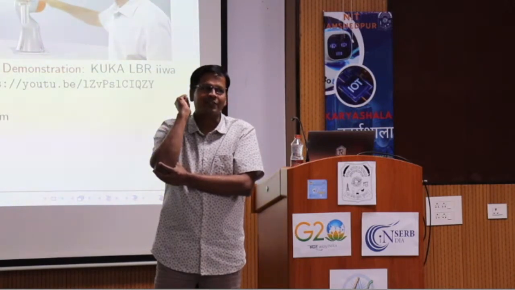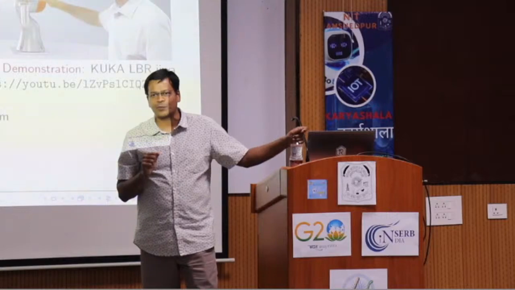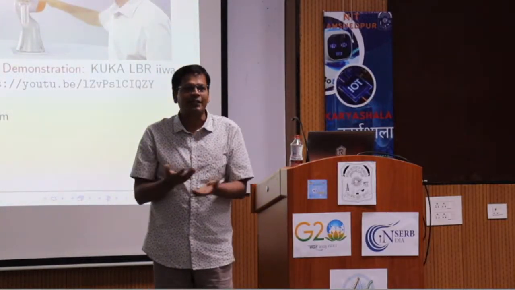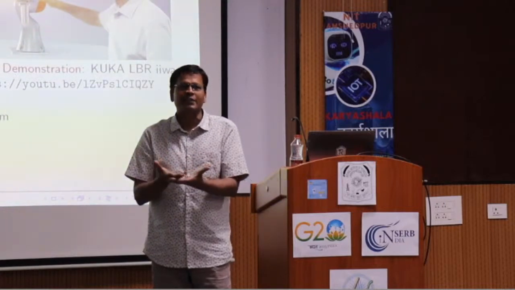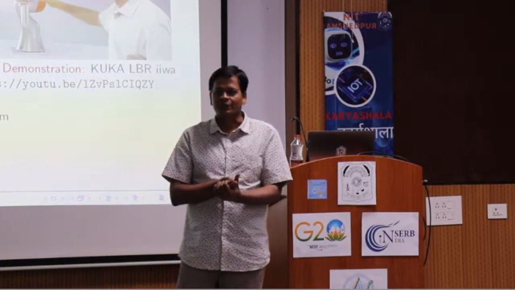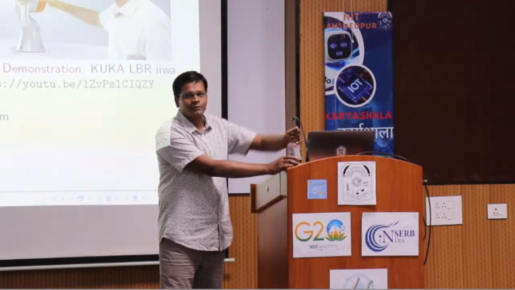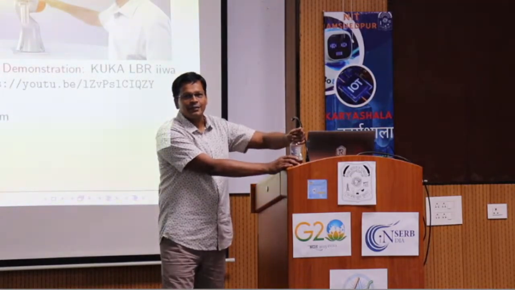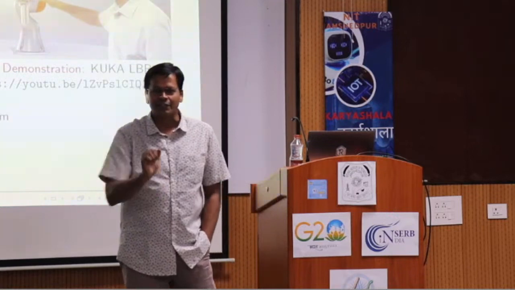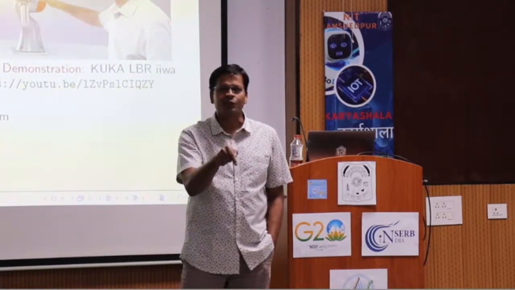So that is the reason: to obtain 6 degrees of freedom as an output, you have 7 degrees of freedom as an input. So it is redundant. It has more joints than required. Right? So it has infinite solutions. To go to a particular place, you have infinite solutions. If an industrial robot has to take a glass out from inside a pitcher, it has only 1 or 2 solutions that make it go there.